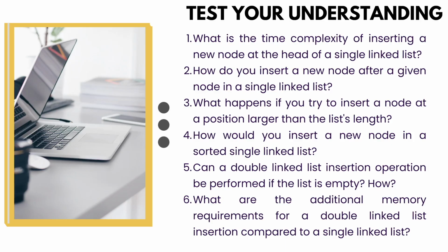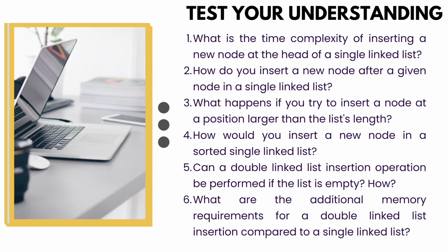The fourth question is, how would you insert a new node in a sorted linked list? I was mentioning this before. If a linked list is already sorted, then you may have to add a condition instead of looking for a position. So, you have to check the value in every node against the new node's key, which is the data value, and we have to move on as long as the new node's data is greater than the value held in a particular node. If that condition is true, we move to the subsequent positions in the list, and once we have found the desired position, we will accommodate the new node into the list.